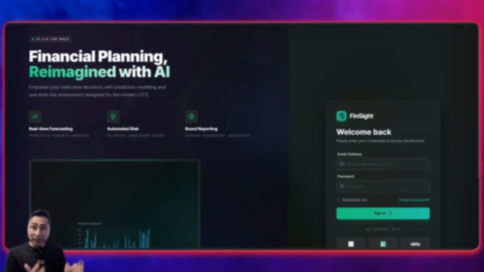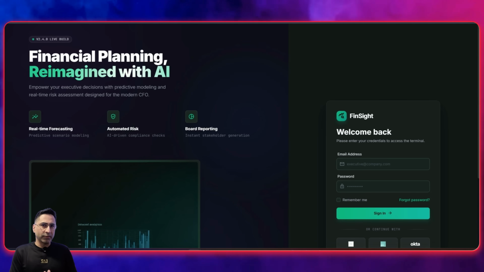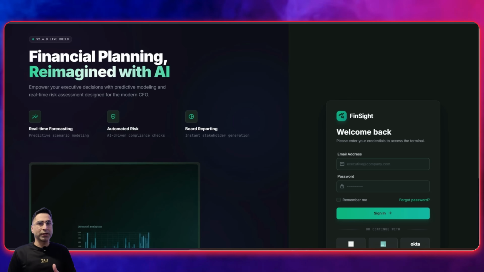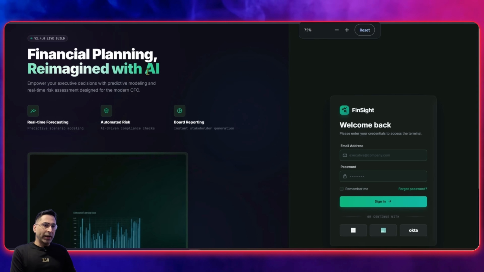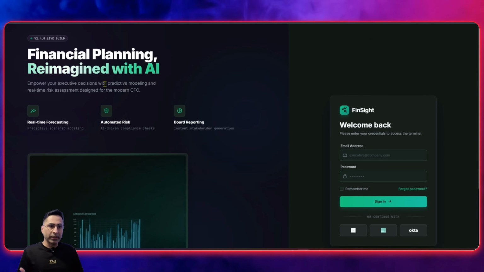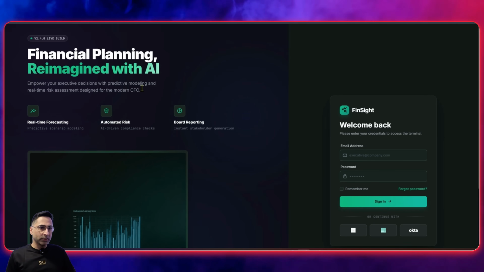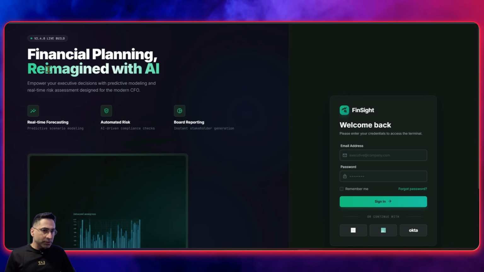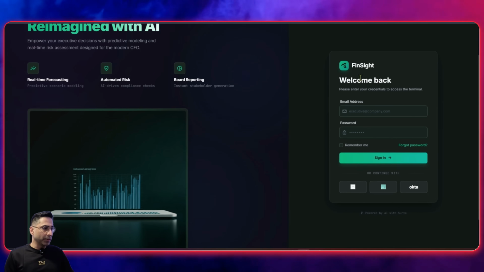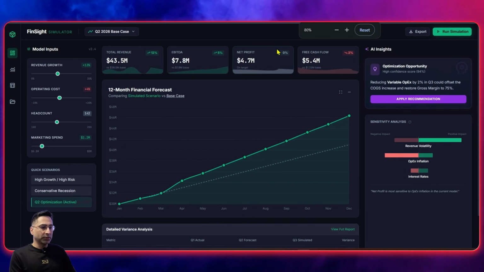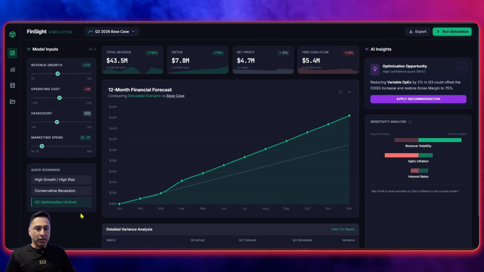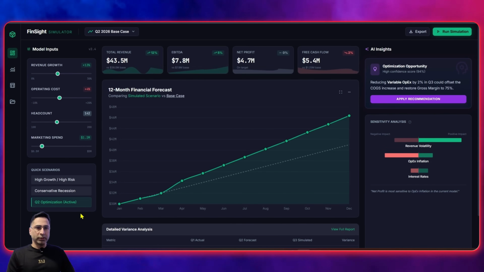Let's take a look. So this is the final website which Anti-Gravity was able to create using Stitch's design without getting into Stitch. So let's look at this. Now, I asked it to create a financial planning website, and you can see here a beautiful login page. You can see a subtle animation here, and then it has built a login screen. So if I click on this, it brings me here into a simulation dashboard, which is what I really wanted to generate, like an FP&A analysis.